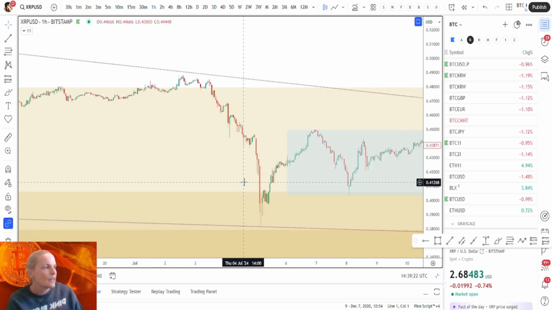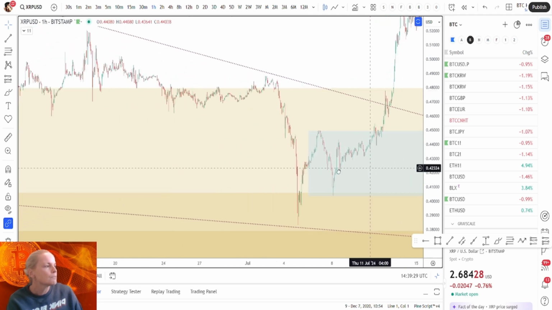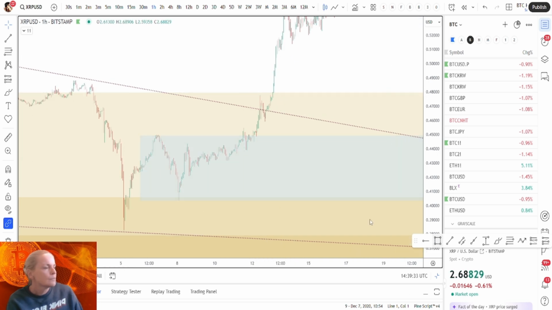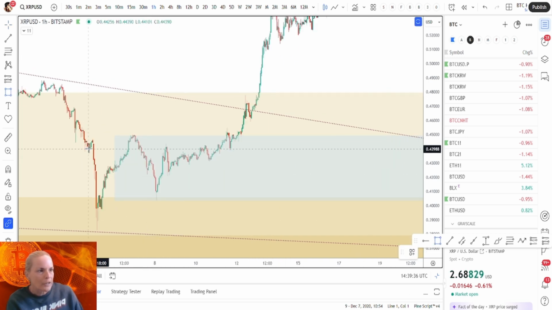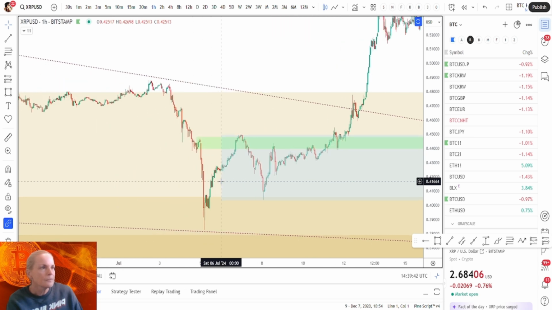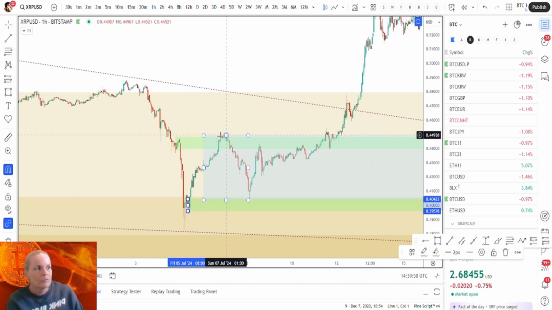As I've said here, let's say just as a basic example, we have the hourly supply here, it's gone through it just slightly here, and then it's come back to test demand at the start of the up move. So it's pretty simple: it breaks the local supply, you trade, and get back in on new demand.